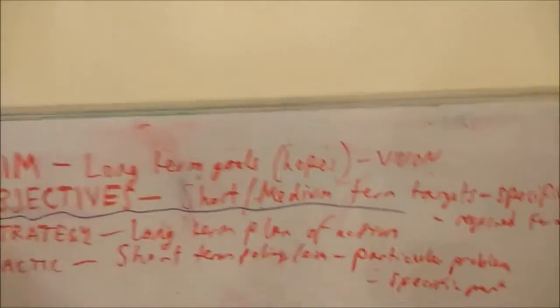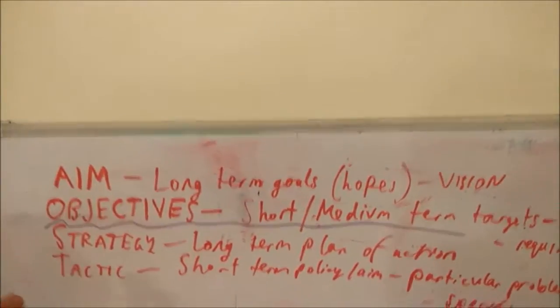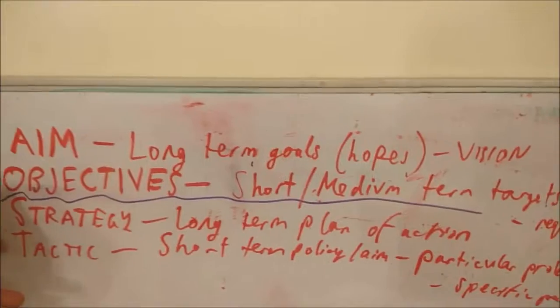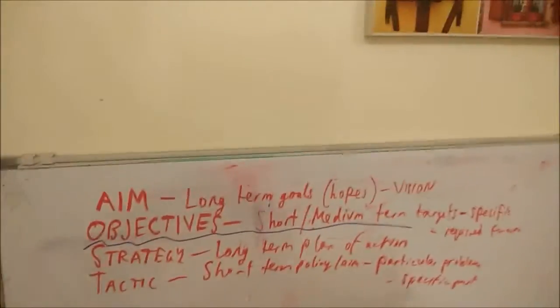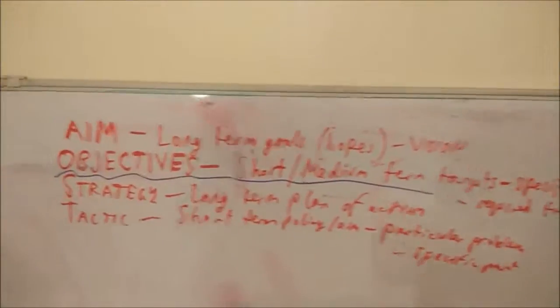Tactics are usually small, minor, like small problem solving. Anytime there's a particular problem with the business, you use tactics to deal with that problem. So for example, if you want to solve a specific part of the overall strategy, you would use tactics. That's the difference between tactics and strategy, and when you're using it in everyday English, that's one thing you should also keep in mind.